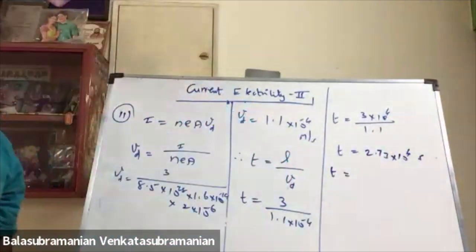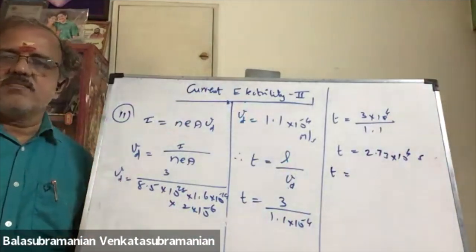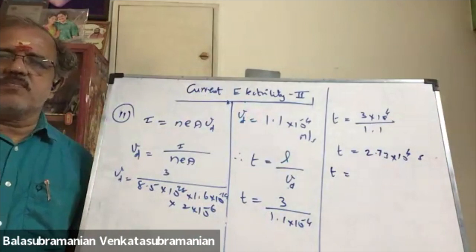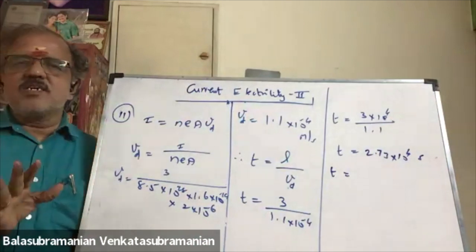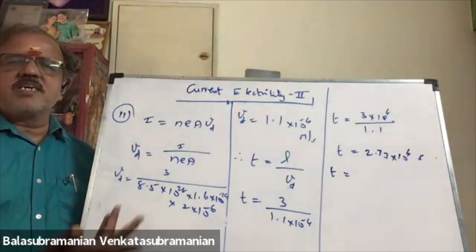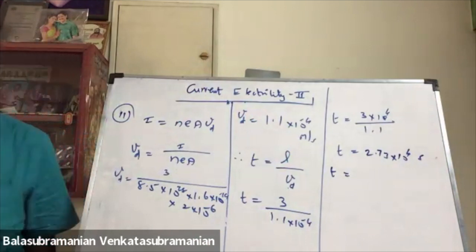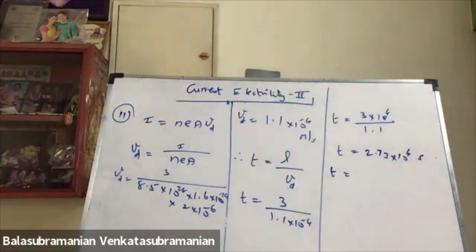3600 seconds means 1 hour. So you can convert that in terms of hours if you need. Otherwise, you can leave it as it is, no problem. In case the SI unit is expressed only in seconds. In terms of hours, 3600 seconds is 1 hour, which is 60 minutes, 60 into 60.